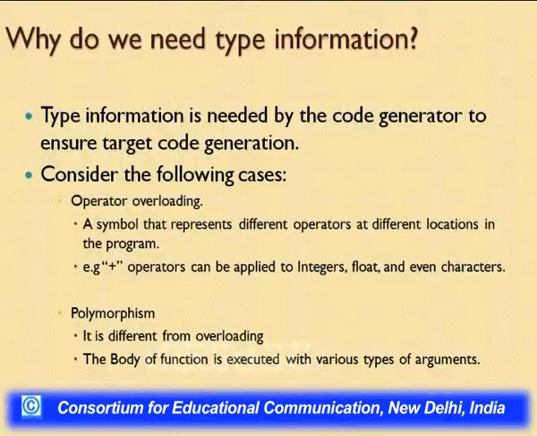Polymorphism actually refers to a more generic case where, for example, operator overloading applies specifically to operators, whereas polymorphism can also talk about function overloading, where a function having the same name has different arguments, and even if the arguments are the same, they may have different types. So such cases will also be considered, because over here we have defined that a function is also a type, and then we are providing parameters to it. So we'll have to check whether the parameter provided matches, because in that case we'll be having two or three occurrences of the same function. For example, we have a function sum.